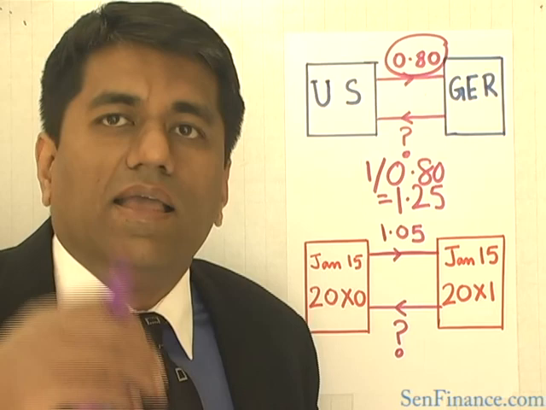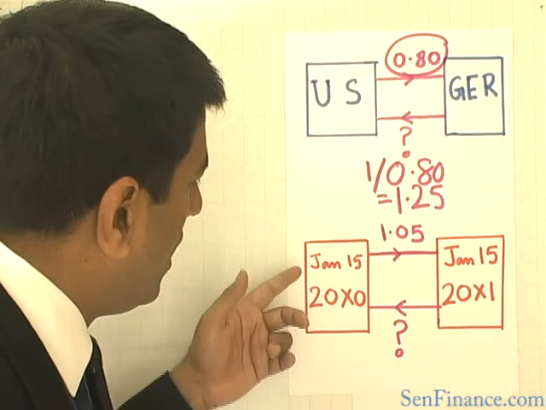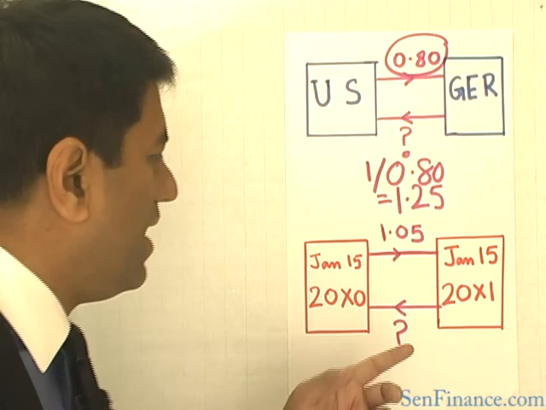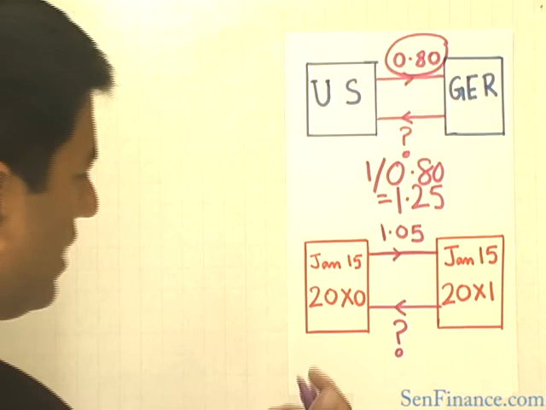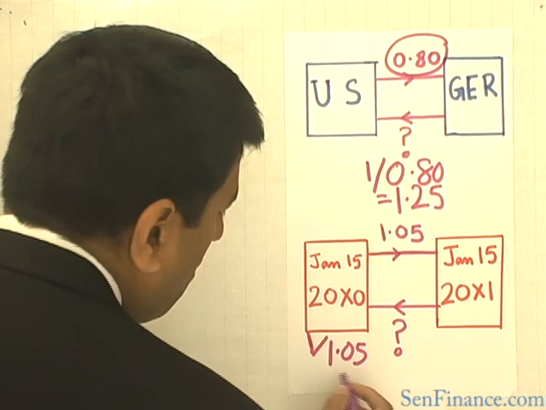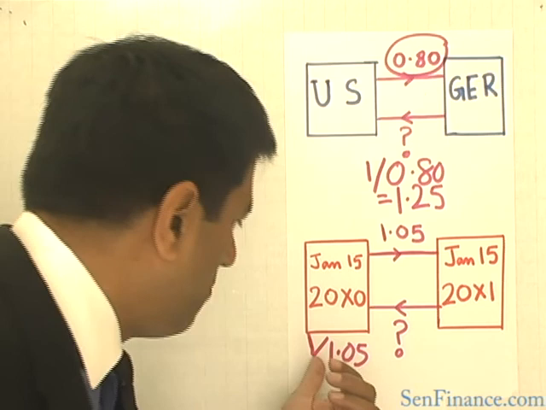So by the same logic, the exchange rate from today to 1 year in the future, if that is 1.05, which corresponds to a 5% rate of return, then the exchange rate from the future to today must equal the reciprocal of this, that is 1 divided by 1.05. And what is this number that we have here, which is 1 divided by 1.05? So what is 1.05? This is the discount factor.